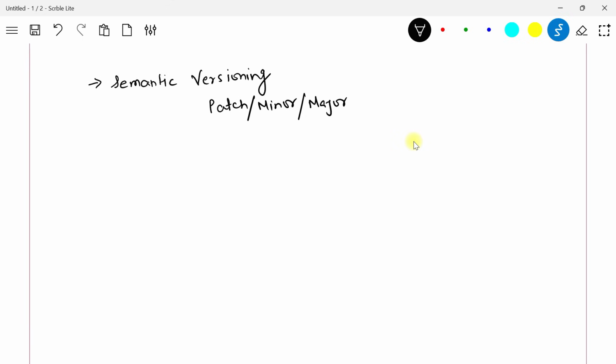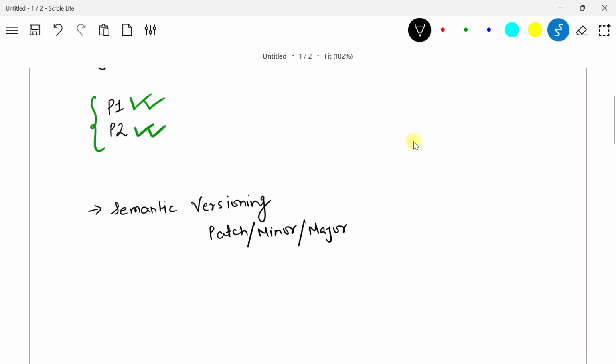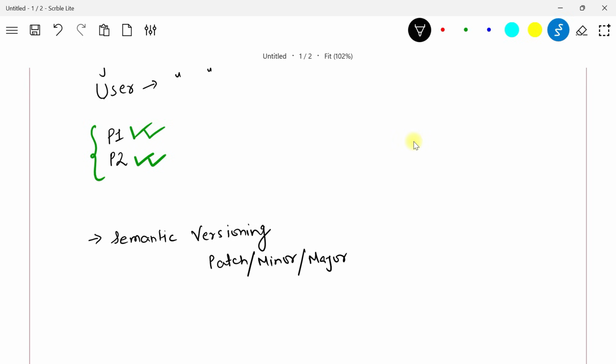What is the meaning of patch, minor and major? Suppose in my previous example, my original prompt is called 1.0.0. If the first number changes, that comes under the category of major change. If the second number changes, that comes under minor change. And if the last number changes, that comes under patching.